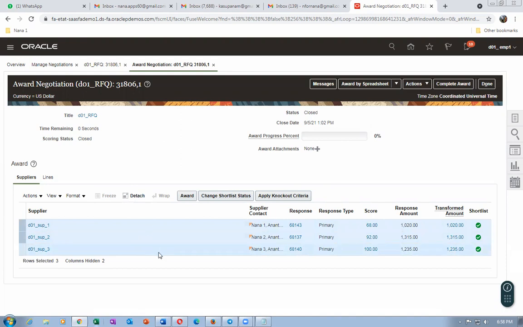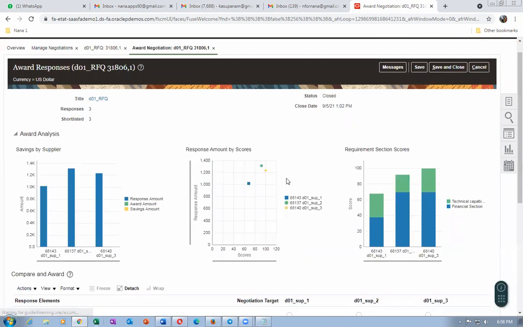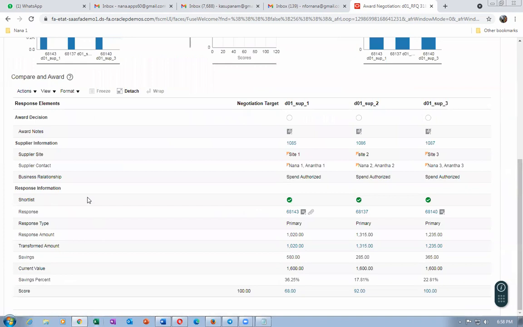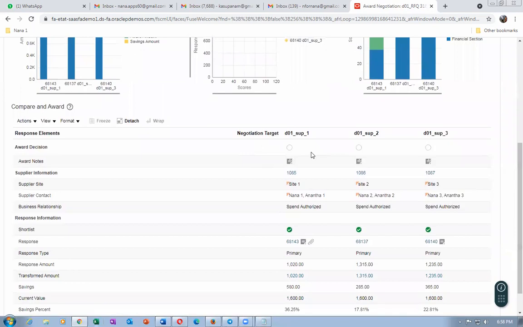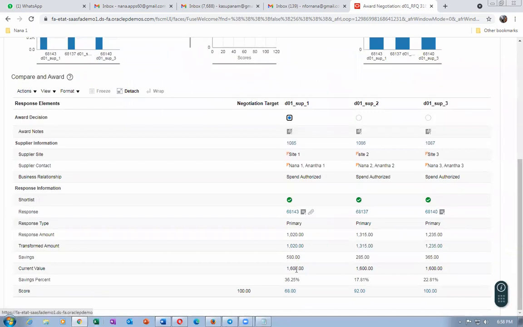Once you select all the three, we will come to the award. We now plan to award to all the people. So the system has given a recommendation. Now you will see all the things, whatever has been given. So what I'm going to do is 15 quantities now. Fine, I will award to all the people. Let me award this. Click on award now. Sub one, I'm going to award it now. So what is the quantity I'm going to award? And go down. So how to enter the quantity?